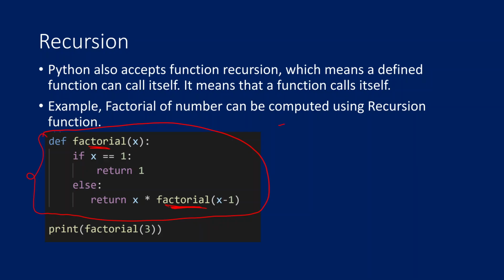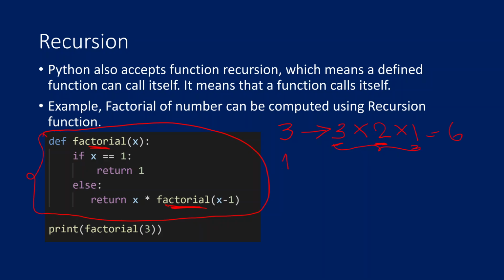For example, if I want to compute factorial of 3, then what will I do? I will multiply 3 with 2, then 1. So 3, then 3 minus 1, right? Then again 2 minus 1. So minus 1, minus 1, minus 1. You always do minus 1 up to 1 and then multiply all the numbers. So that is going to give you the factorial of a number.